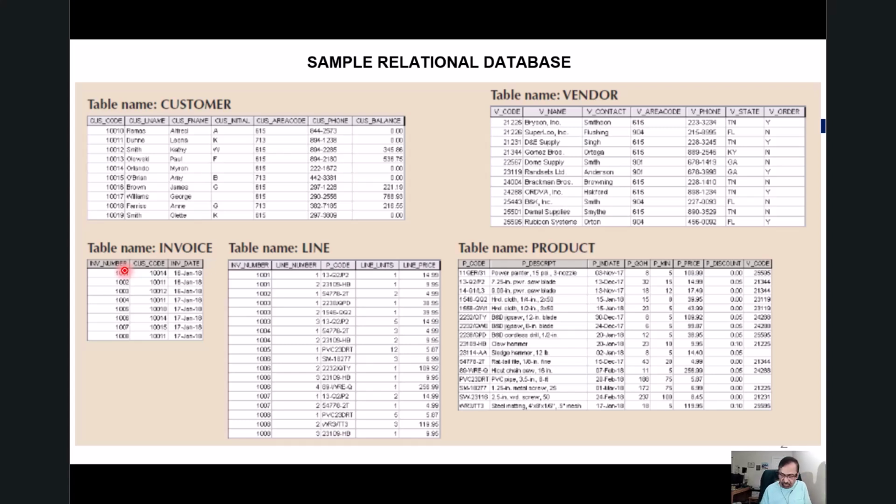I have not changed the content of the database in any way. I'm just extracting different rows from different tables. But in this case, the retrieval is more complicated because I had to combine somehow the contents of multiple tables. So as we go through the syntax of the select command that we're about to start looking at, I will progressively introduce more and more sophistication in the grammar that allows you to do more and more sophisticated kinds of retrieval.